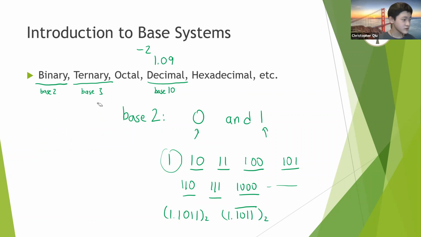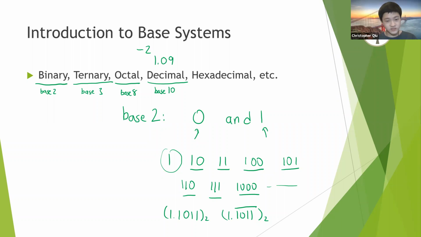So here we have base 2, base 3. This octal is base 8. And in base 8, or octal, the only digits are 0, 1, 2, 3, 4, 5, 6, and 7. And all the numbers can be expressed in this way. So in particular, in base 8, we cannot have the digit 8, and we cannot have the digit 9, because in base 8, there are only 8 digits, which are 0 through 7. And similarly, there's no digit 2 in binary, there's no digit 3 in ternary, there's no digit 10 in decimal, and so on and so forth.